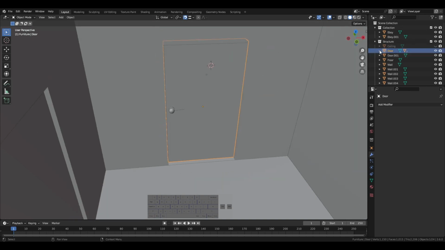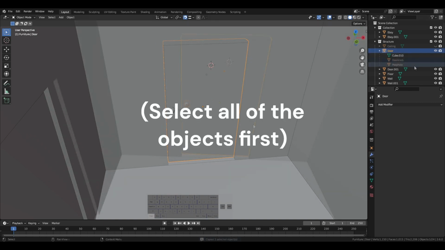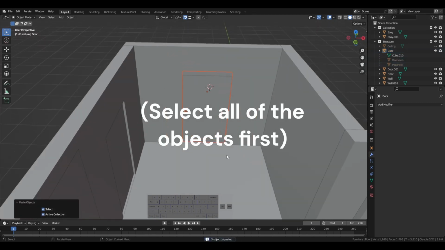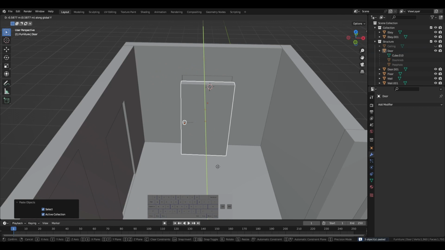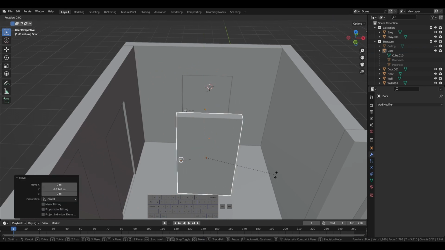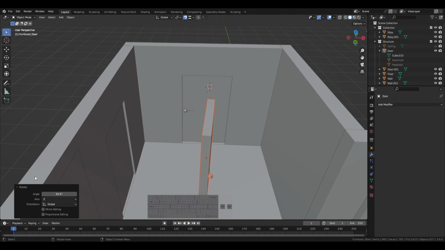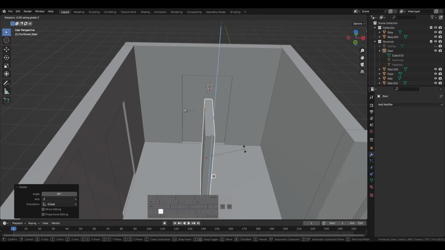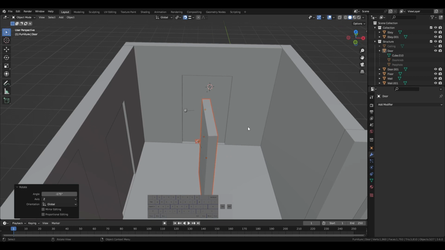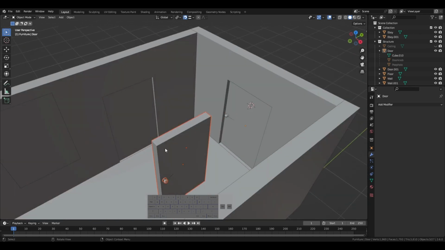So we're going to live with that. What I have to do is hit this drop down arrow next to door, hit copy, paste. I'm going to move it along the y-axis, and I hit R, Z, 90. That's going to move everything together. If for some reason things are moving apart, just make sure you're up here, click that and say median point, because if you have individual origins on, this will happen. And look at that, it's going to spin around on its own. So you don't want that.